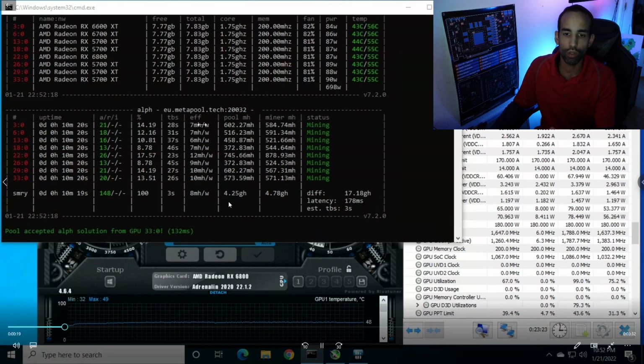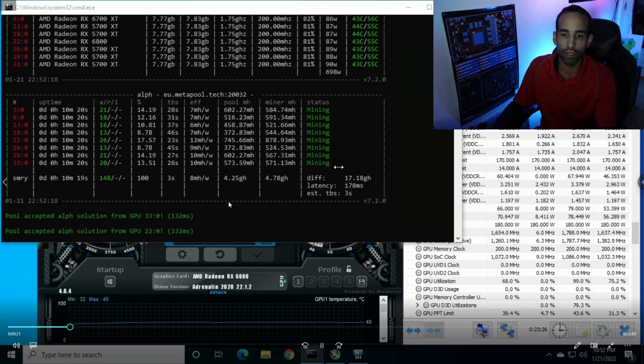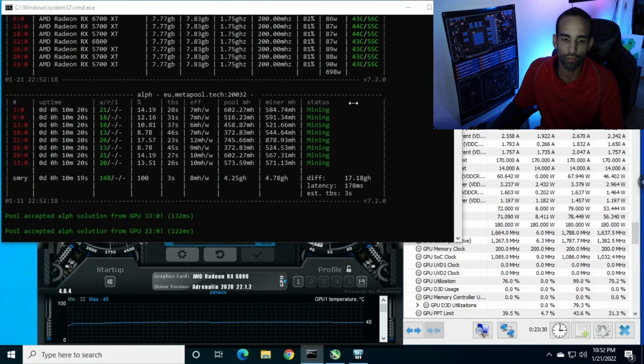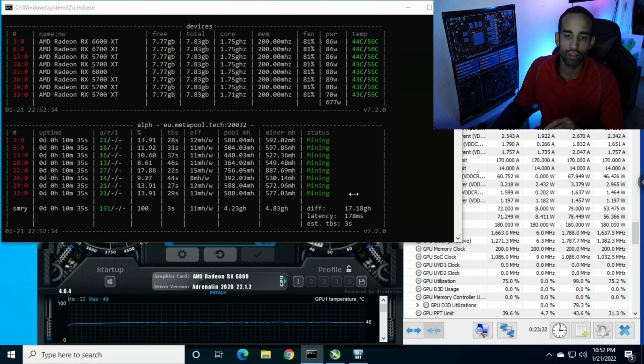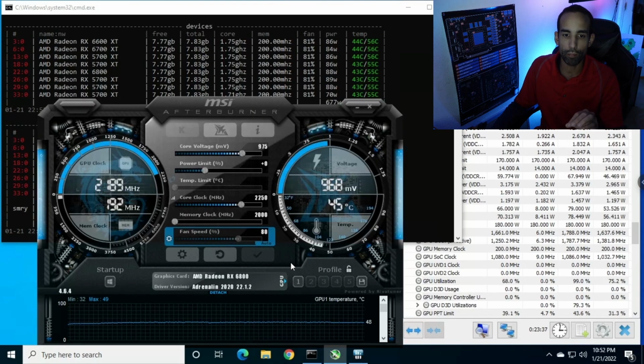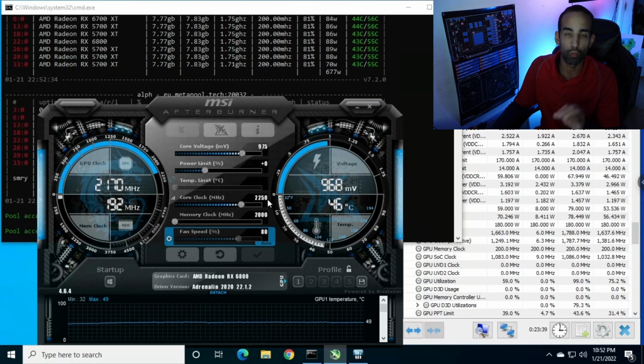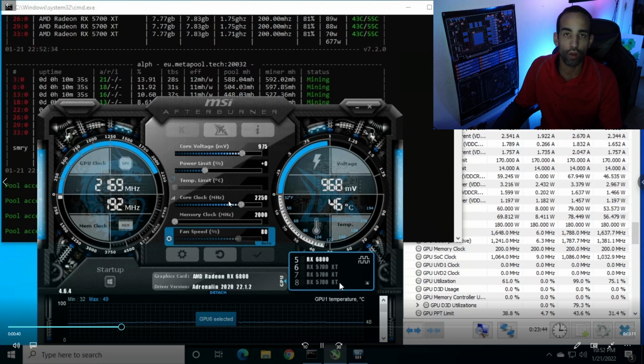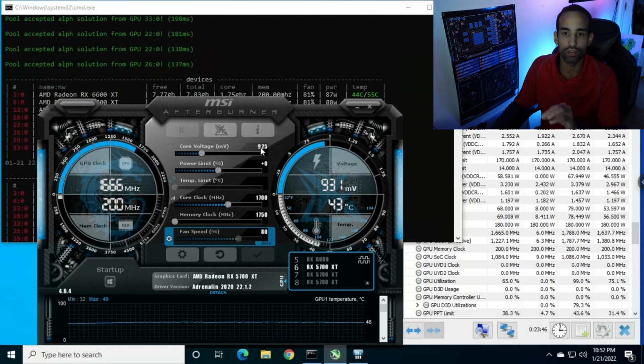any type of workload placed on the 590, or just the 590 being there, would cause the system to crash. The only way I could get Windows working again was to DDU, or Display Driver Uninstaller, uninstall the latest version of the AMD driver, and put it back to a previous version that I had. It has to be one of the older versions from right when the 6800 or 6800 XT came out in order for the 590 and the 6800 to coexist on Windows.